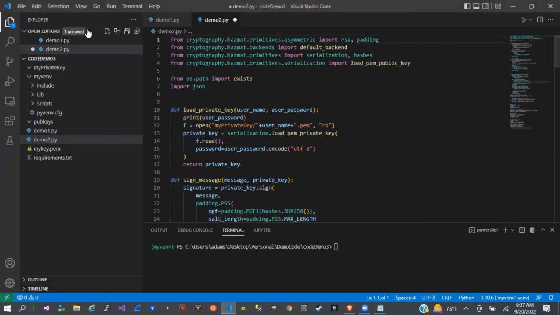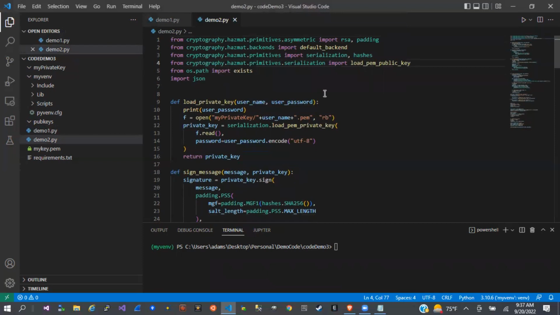So I've consolidated all the imports that we're going to need. Again, we're still using that same virtual directory or virtual environment. I added a couple more here, which we're going to take a look at, but that's more so to just support the advanced functionality here. And what I've done is I've extracted some of those components into different methods.